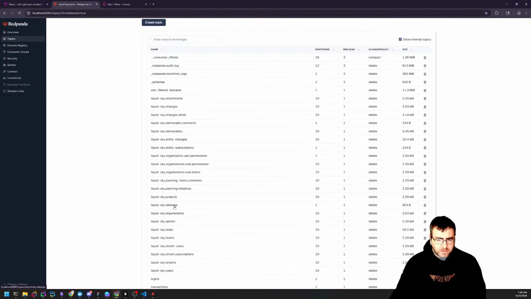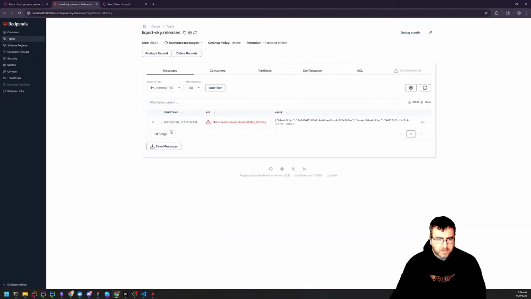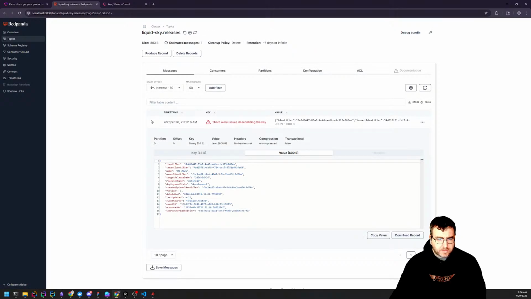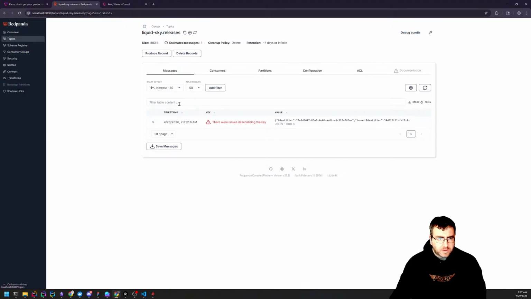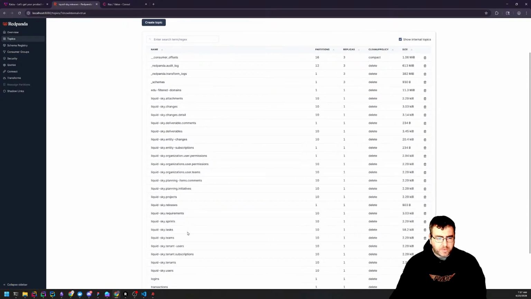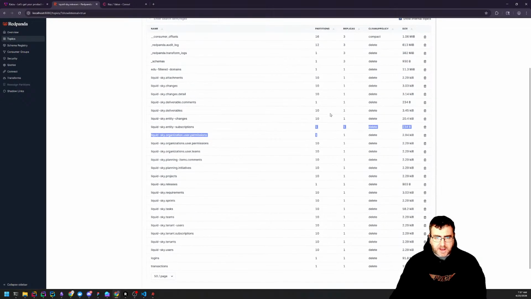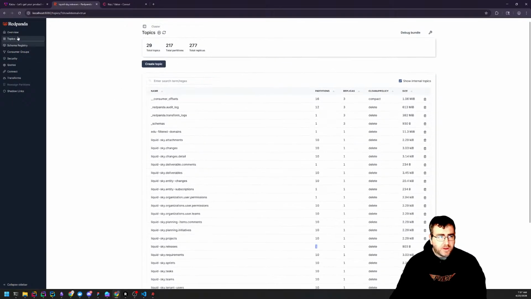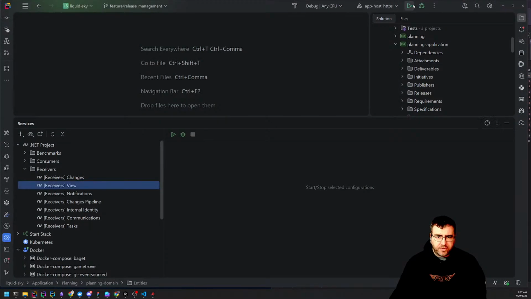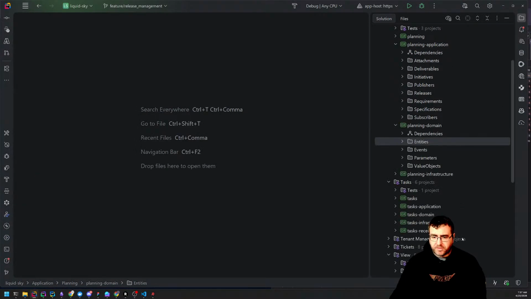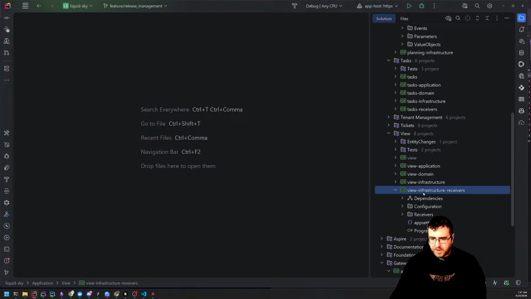Topics. There we go. There's a message. Sorry for the bright white screen. So the release is there. You see how it says 1 on 1? That means I didn't manually create this one. Any one that says 1, the system has created to fill in the gap that I've left. You can turn that off and say it shouldn't create them automatically, but by doing it this way, I see the ones that I'm missing. So now this should pick that up, because now the topic exists when the view starts up.